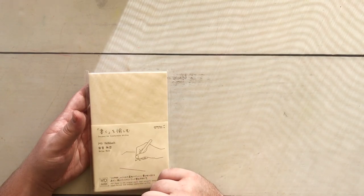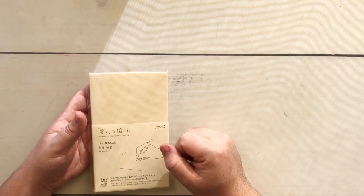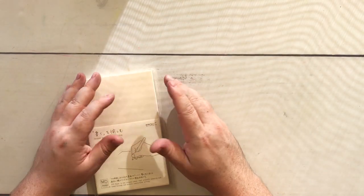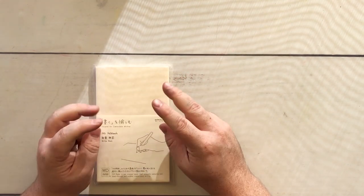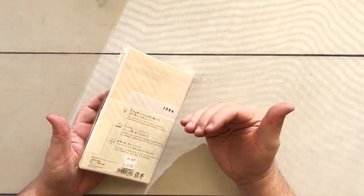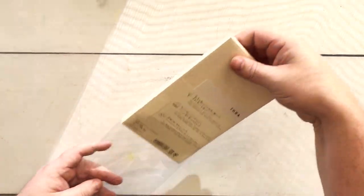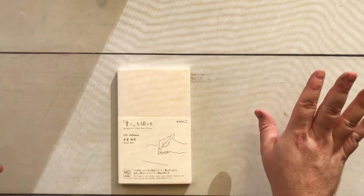I always take more than I need for travel journaling and then think I need more — I've never really used more than what fits in that pouch. I could see myself adding maybe some dot markers or novelty items, things I'm really into in the moment, because my mood changes with the season. I think I've got all my core essentials in there. I actually just found out Steve's coming home from work and I was planning on going to Zumba, so I'm going to open this journal right now and then come back at another point to do my stream of consciousness.